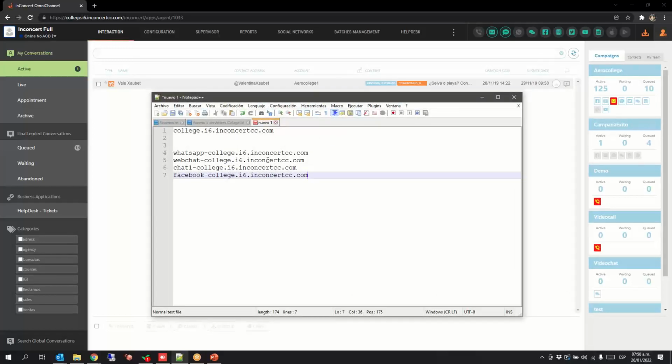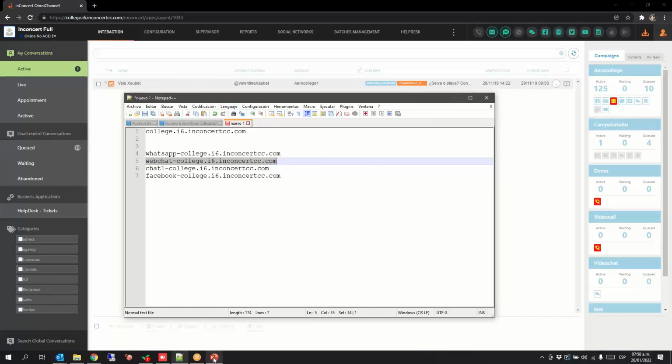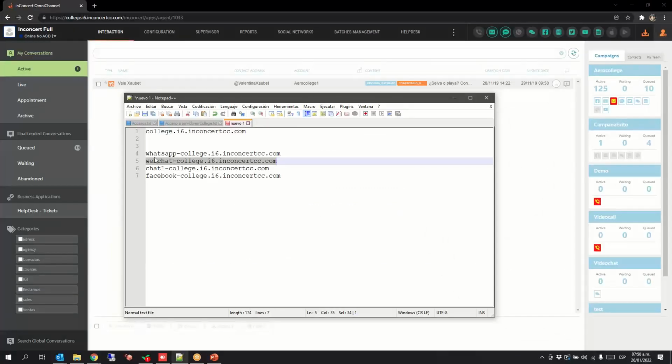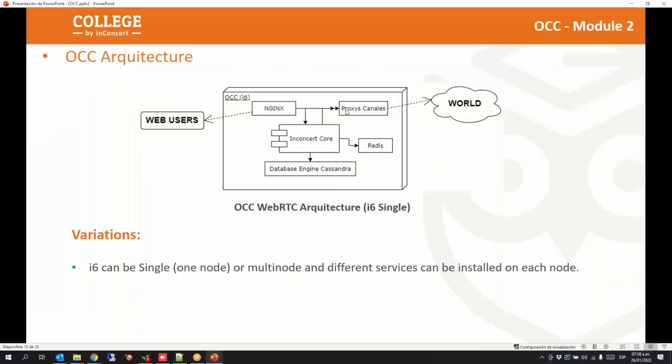How does this work? For example, when the client triggers a chat, the requests are going not to college i6 inconcertcc but to web chat college i6 inconcertcc. When requests are triggered, our Nginx has rules, and depending on the domain that it's receiving, it connects to the proxy of that channel to begin the interaction.